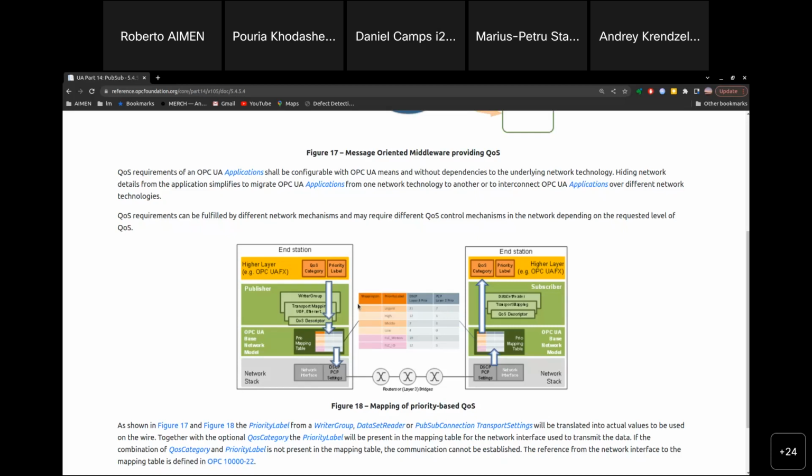So in 5G, we could have a network with multiple APNs or multiple slices with some QCIs that are predefined, and then the OPCUA would be interacting somehow with your connection manager in your device, so that there is a classifier in your modem, so that this particular object with this priority label is then treated or classified into the slice or the APN that corresponds.